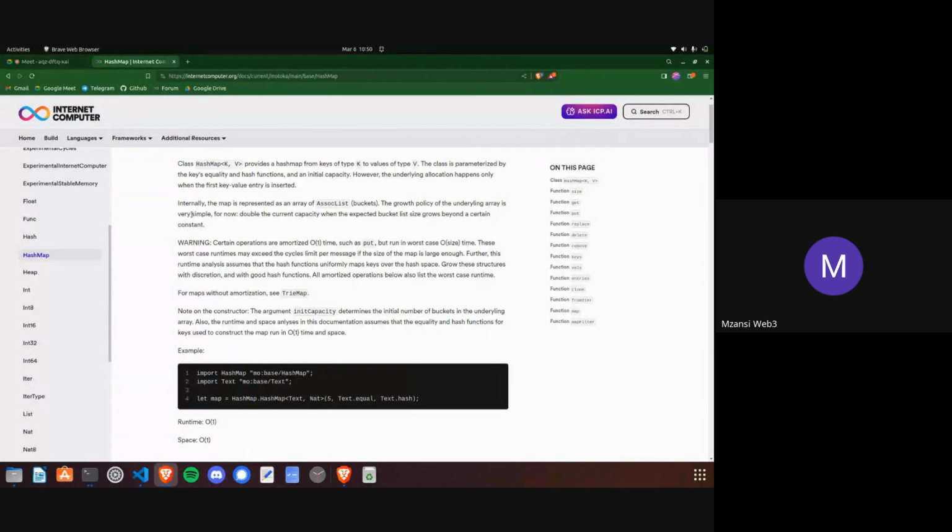HashMap because a HashMap has an unpredictable insertion cost. On the internet computer, as your code executes, it consumes cycles. A HashMap sometimes rehashes the entire table when you insert data. It's unpredictable, but it usually does that.